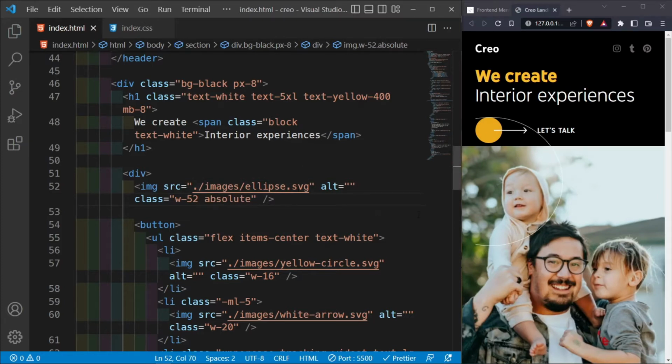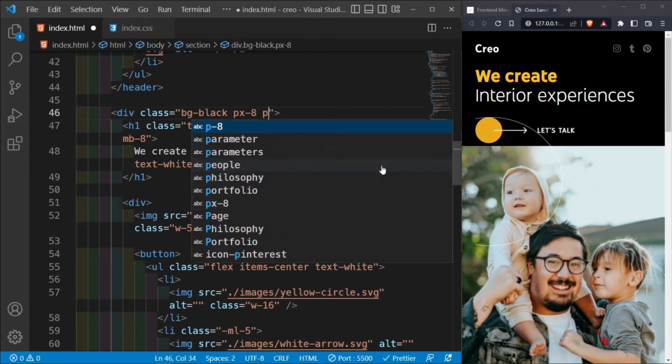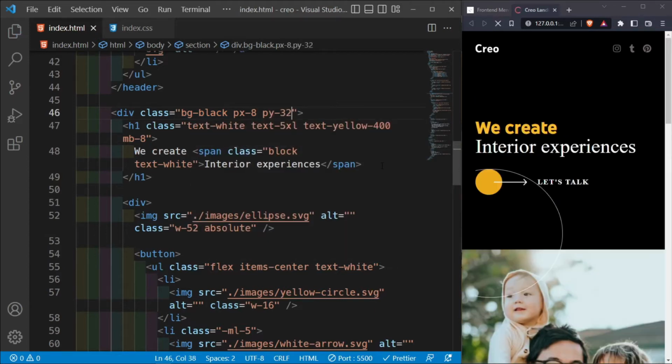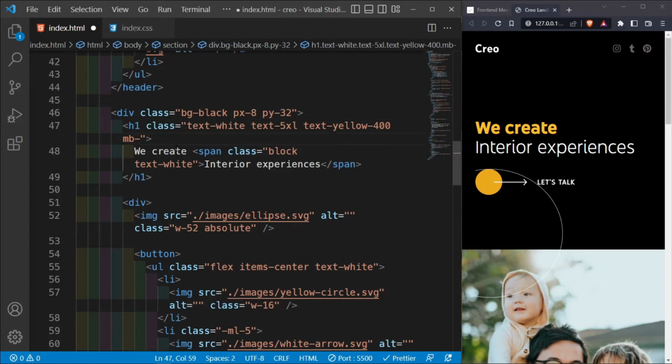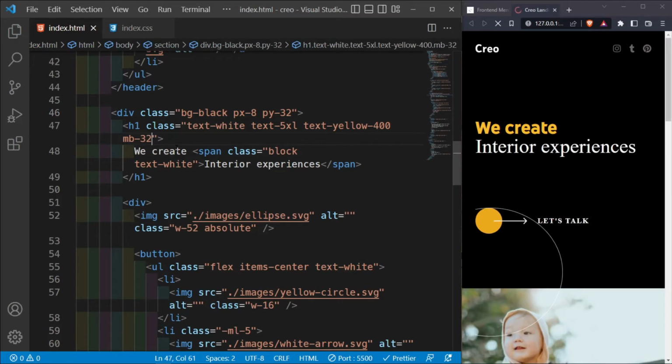And then now what we need to do is, because this has introduced something else, we need to increase the padding, or maybe even the height of this black section of this black div. So instead of giving it a fixed height, let me give it a padding on the Y of 32. That was not a good idea. Oh, you know what? It was. And then we can increase this margin here, margin on the bottom to about 20. Still too small, let's say 32. Let's make it about that, and then let's bring this image upwards a bit.